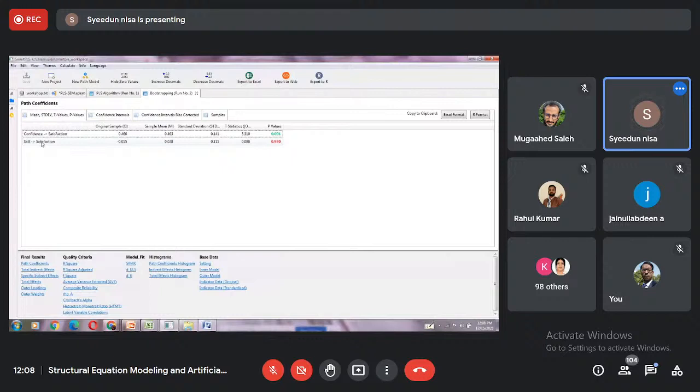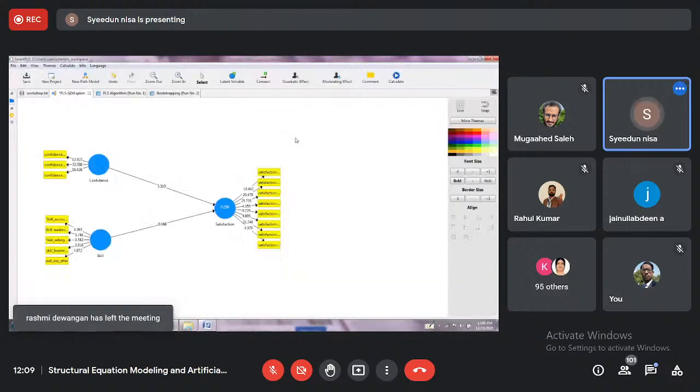T value, significance level. The value should be more than 1.96 as the cutoff. Value should be more than 1.96 for the path. The value is, and at a significance, is this dependent.